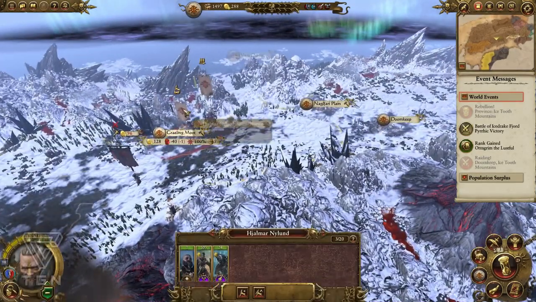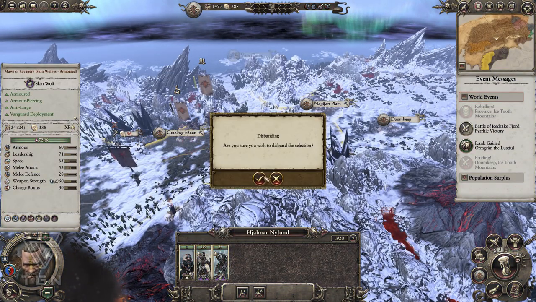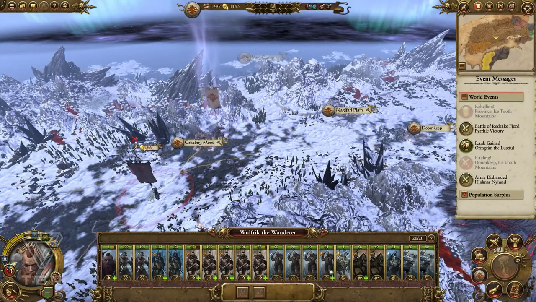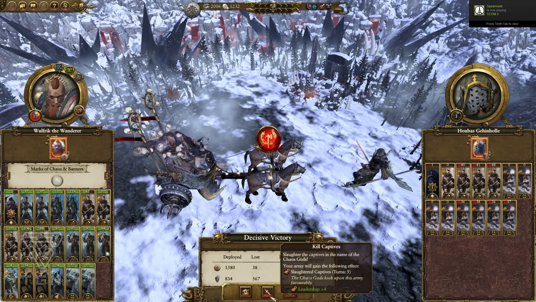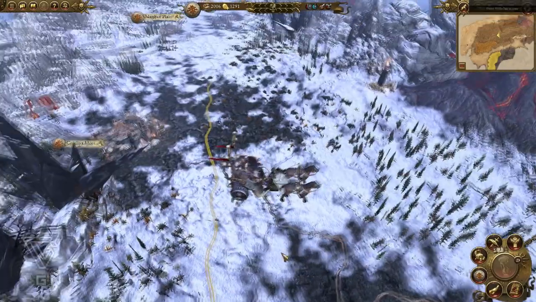As for up here, let's get rid of you. The eternal challenge. I rip out guts. Boom. Give me the money.